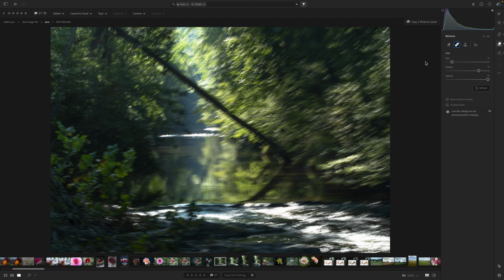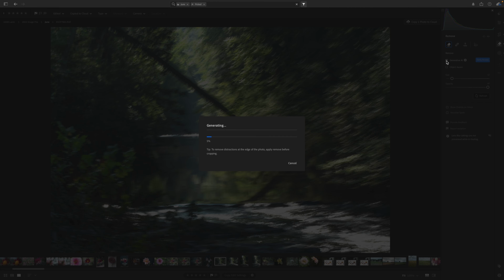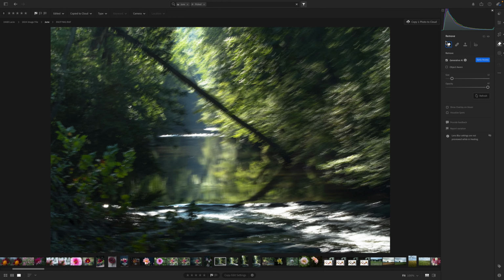Yeah, it did okay. It made it pink though. How weird. Okay, I don't want the generative AI, so I'm going to turn that off. We'll let this run. I don't want it to be generative AI, so let's cancel. I'm going to make sure that checkbox is off.